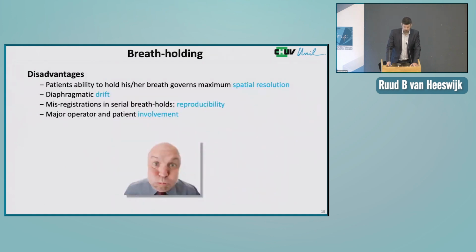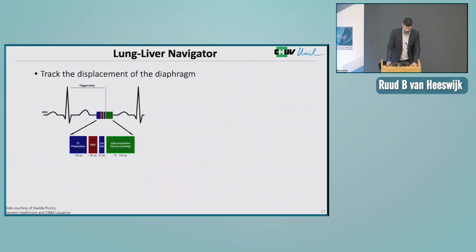And so it has some disadvantages as well. The single breath hold duration limits the spatial resolution. You get the diaphragmatic drift that I showed before, and this misregistration of multiple breaths. And of course, you have a lot of operator-patient involvement. So you need to really tell your patient, your patient needs to understand you, needs to speak the same language at least, and needs to want to work along.